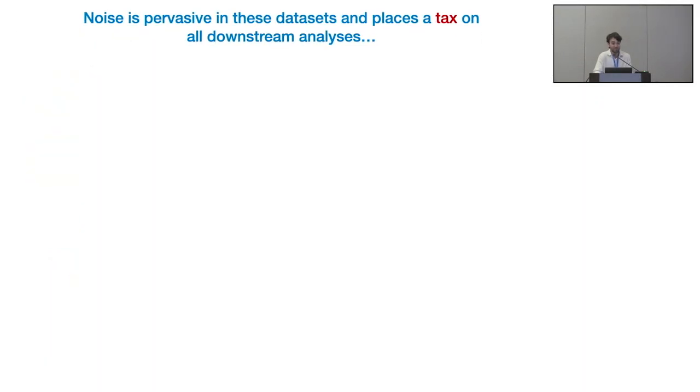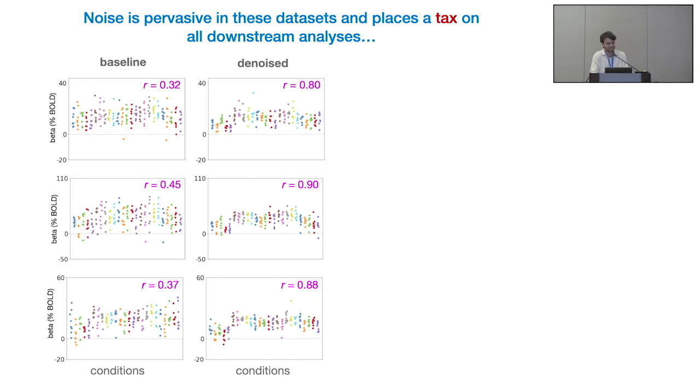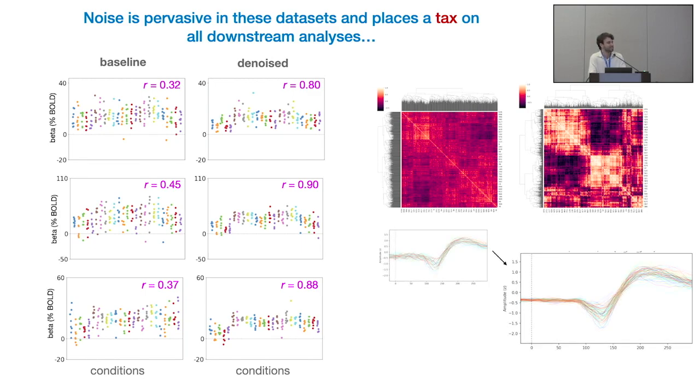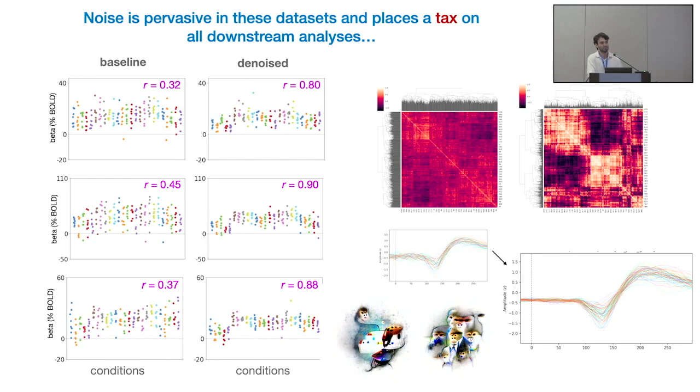But what if we could pay fewer taxes? What if we could better pull out signal from our noisy measurements and have more reliable response profiles, or more identifiable structure in our representational similarity matrices, or EEG traces that can isolate stimulus-evoked effects more clearly? And what if our encoding models had higher variance explained and could provide more interpretable feature visualizations, all without collecting any more data?